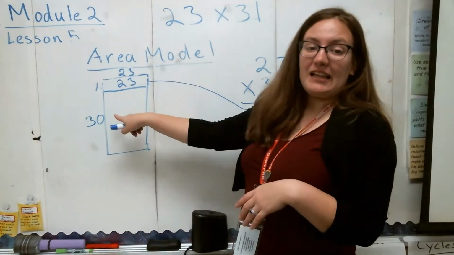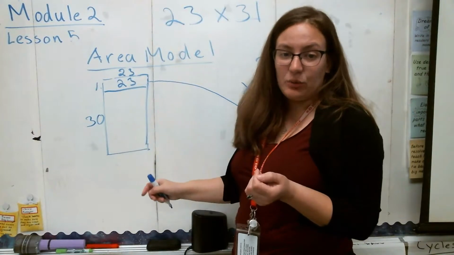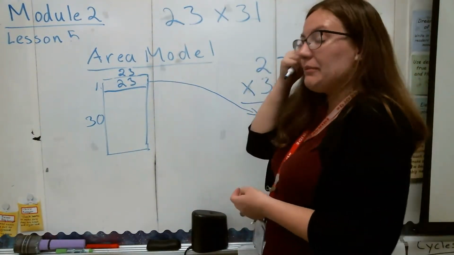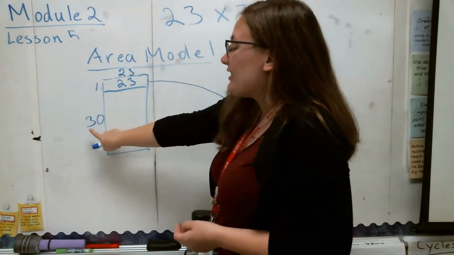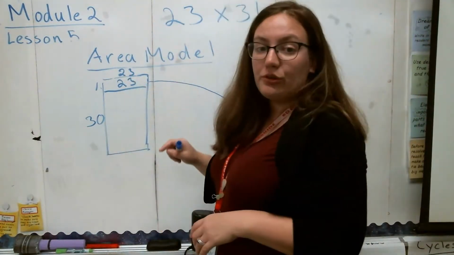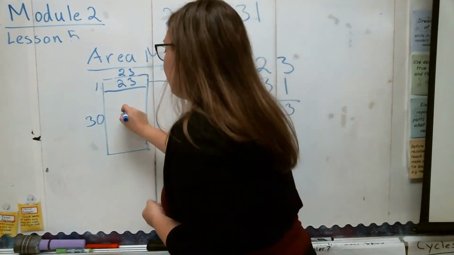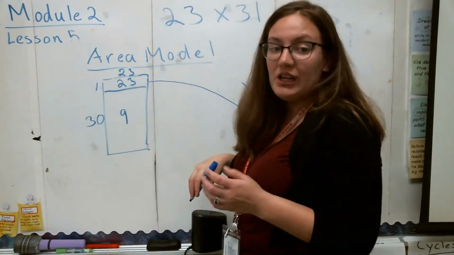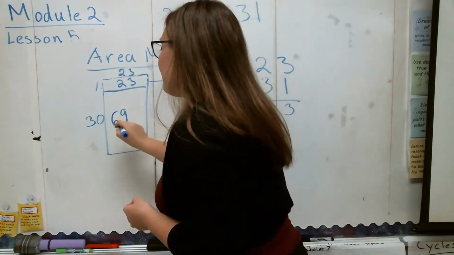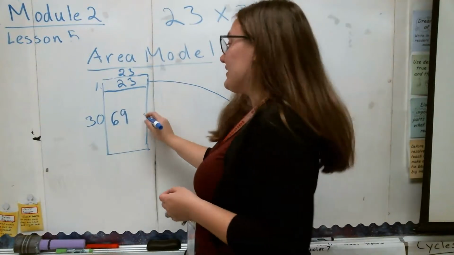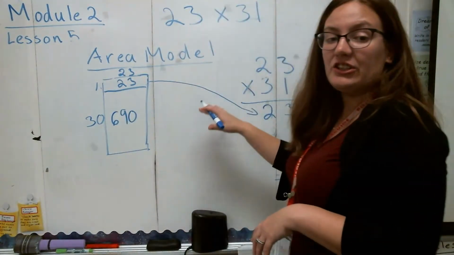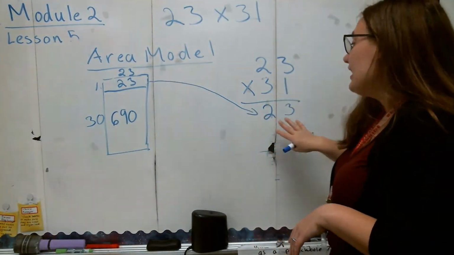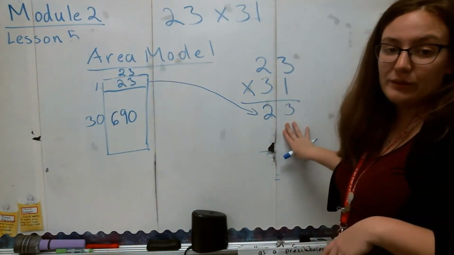Now my next step is I have to multiply 30 times 23 in my area model. And again, I could use extra math to help, or mental math to help me out with this. So I'm first going to start with 3 times 3. 3 times 3 is 9. And then I'm going to move on to the next digit. So I'll do 3 times 2. 3 times 2 is 6. And don't forget, I need to add this 0. Now I'm going to check my work over here because it looks like my partial product is 690 right now. And I want to see if I can make that work over here as well.